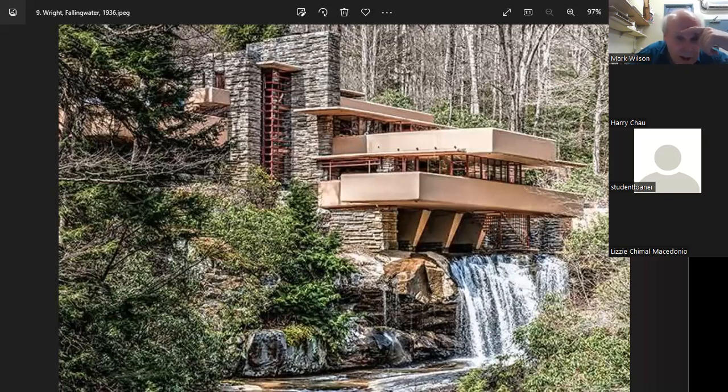Okay, so what do we have here? We have a private residence, of course, single family, built over a waterfall. What are you, nuts? No, don't write that. That's what people thought when they heard about it. The architect and the client agreed. This man's great-grandson has donated the house to, I believe, the state of Pennsylvania, so it's open as a museum.